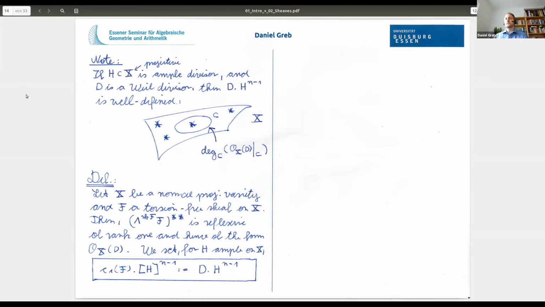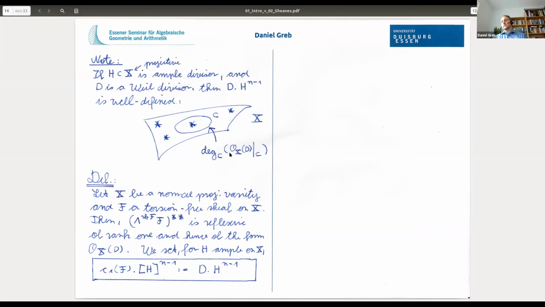Yeah, so what can I do? My H is an ample divisor, so some multiple of it is very ample, so it has many sections, and so I can take n-1 elements in this multiple of H and intersect them, and I get a curve. Since the multiple of H is very ample, this curve can be varied a lot. In particular, I can avoid the singular locus of X. The singular locus of X has codimension 2, and I can choose my n-1 elements in H such that the intersection lies completely in the smooth locus of X. And so now I have this Weil divisor D, and I know that O_X(D) is a reflexive sheaf which on the smooth locus is locally free.